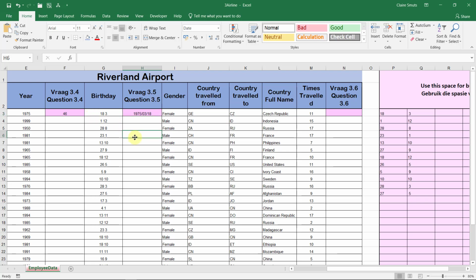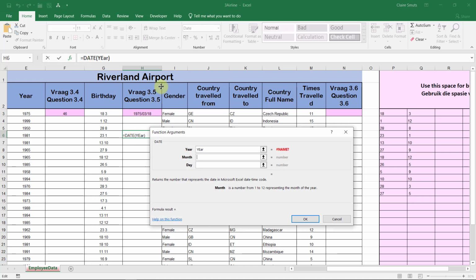When do you actually use the month function in the month argument? That's if I wanted to add a few months to this day. So I would say DATE of, let's quickly see, I would say the YEAR of this date. Do you see it takes the whole date? I have to click on a date if I want to use the year function. And the MONTH of this date, then I can say plus 12 months, for example, if I want to add a year, or if I want to add 15 months or however many, let's say 9 months, someone's pregnant, okay, for example, and DAY of this date format.